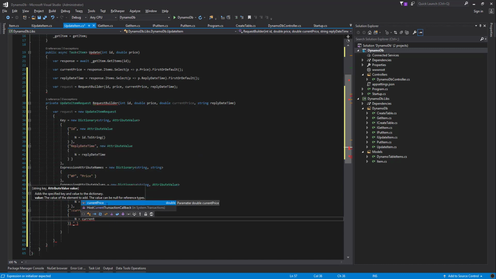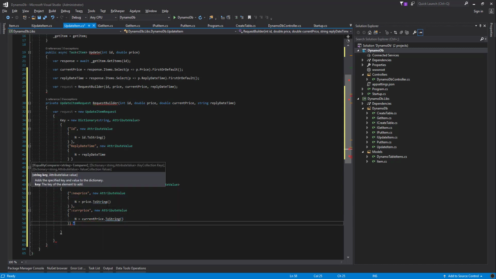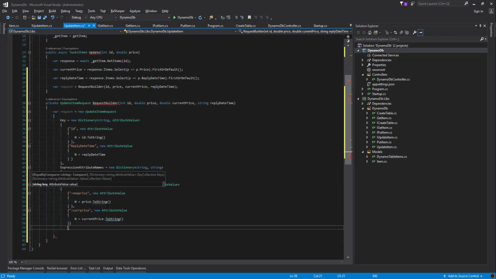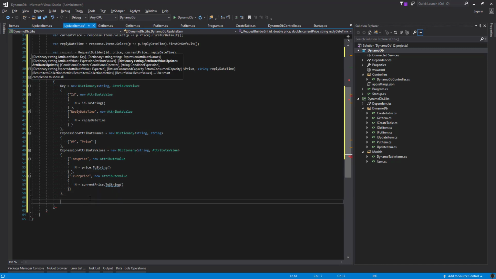N for number, current price, .toString. Okay, that's looking all good. Now we'll say update expression.